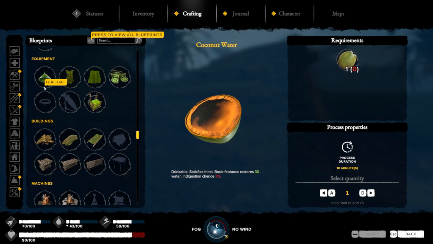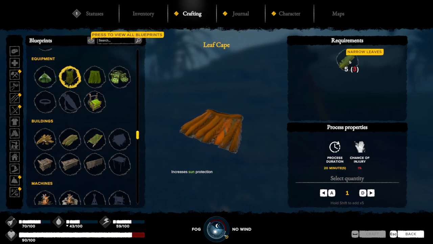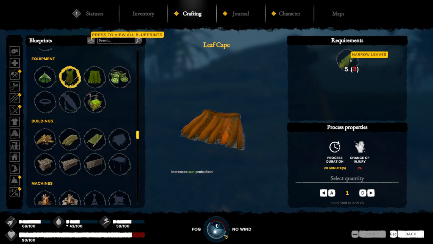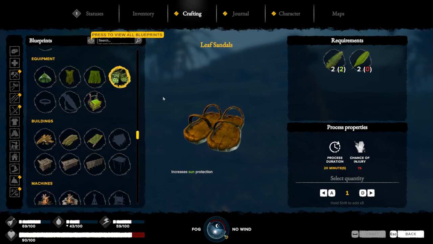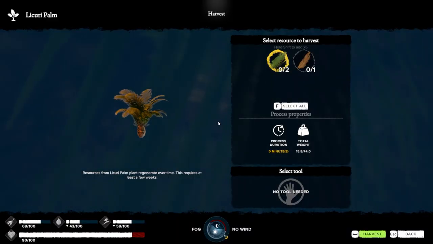Right, clothes. Can we make it? What do we need? We need leaf. Wild leaves. Wide leaves. We need some narrow leaves. Basically, a crap ton of leaves. All right. Well, I think we can get these from these, can't we? There we go. Let's just harvest it out of the trees.